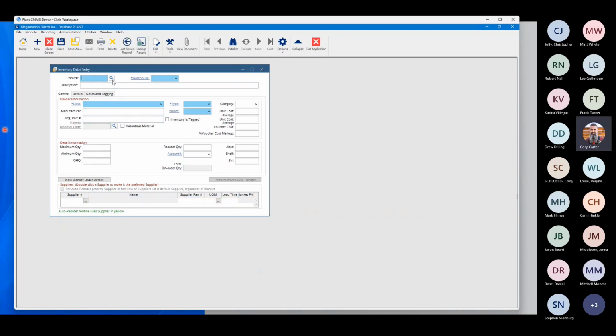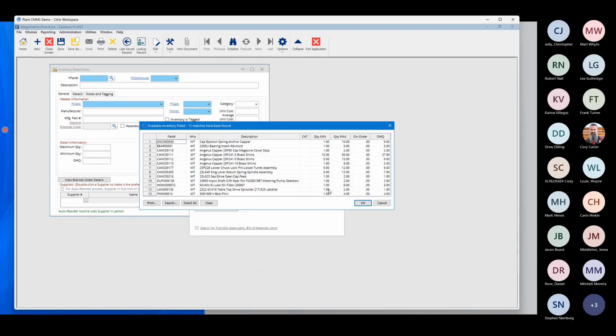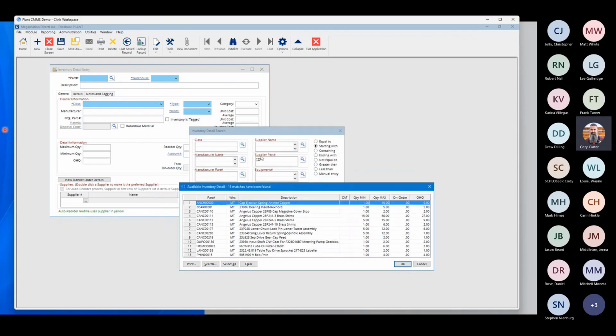And this is what I meant by being able to search by any of those part numbers. When we go to the search, we can search by the manufacturer's part number right here. We can search by the part number, or we can search by the supplier's part number right here if we wanted to. And watch this. If I know part of the supplier's part number, I can type that in, and then I can go to my radio buttons over here on the right, and I can say starting with, and I'll be able to find that part right here. And I can do that same thing in the supplier part number, the manufacturer's part number, whatever field, or whichever one I have, I can do that to search for that part.